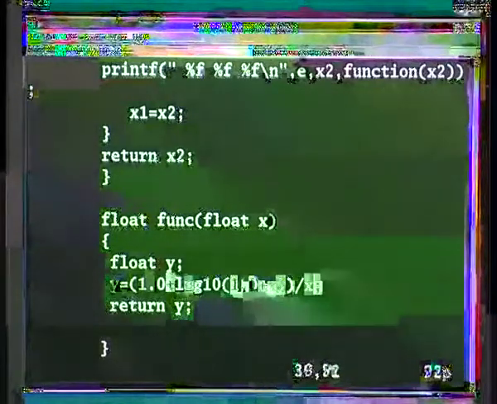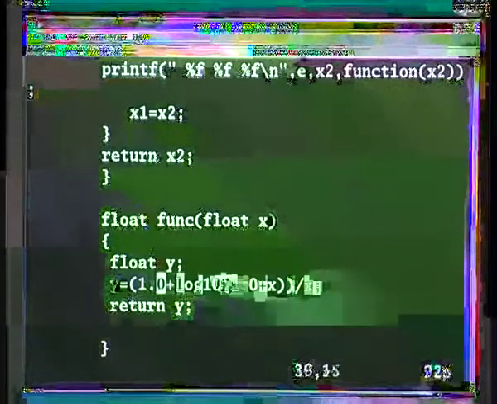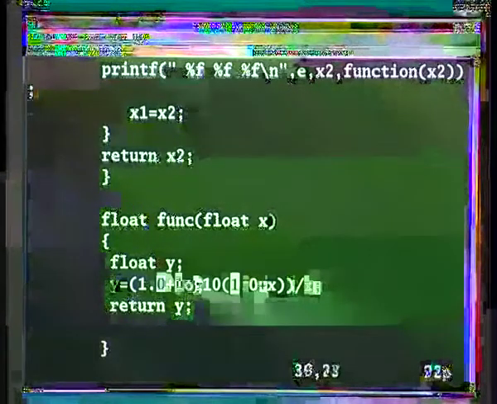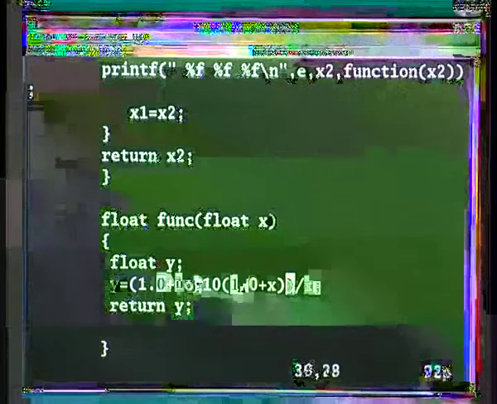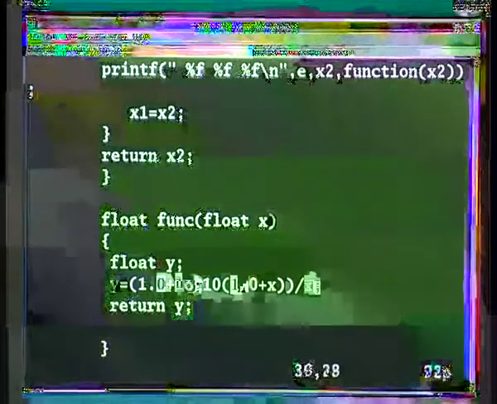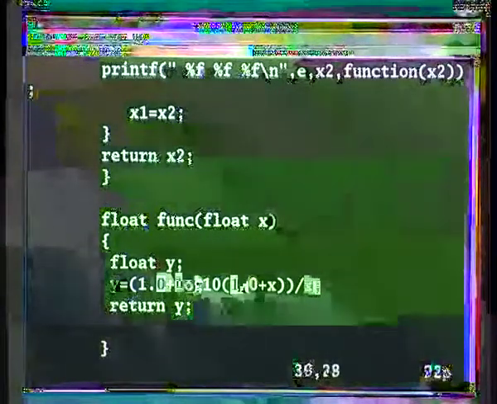That is, 1 plus log to the base 10 of 1 plus x, by x, minus x equal to 0 is the same as f of x equal to 0. So my g of x is 1 plus log to the base 10 of 1 plus x, whole divided by x, starting from here to here. So that's the function.